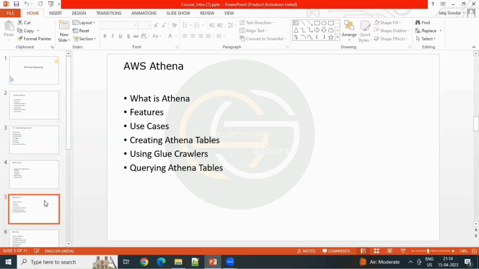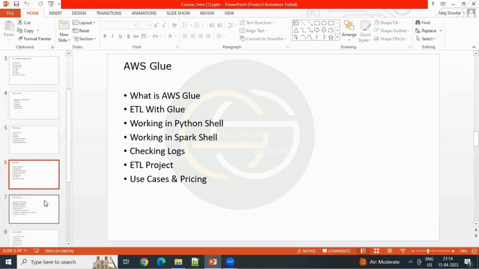Then the next topic for us is going to be AWS Glue. So Glue, you can say, is the heart of ETL service in the cloud. We can write PySpark code here. We can write Python code here. We can use a visual editor to work with Glue. We can use notebooks to create or, you can say, debug our code. So those kinds of operations we can achieve with the help of the AWS Glue service.